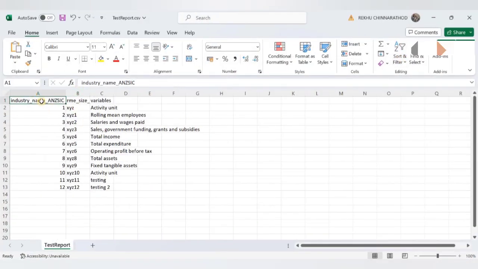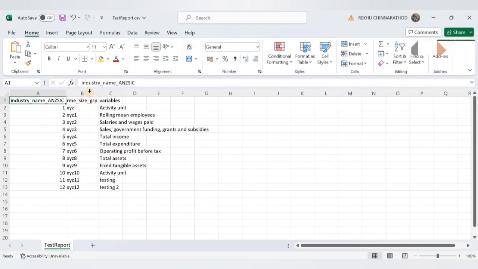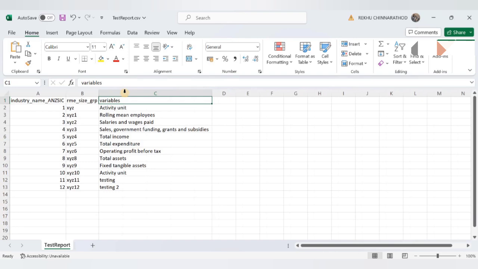You see that there is a column called industry something, which is actually the unique ID of the record. Whenever you store data in SQL format or a structured format, a column within that table has to have a unique ID, right? Likewise, in our case, industry_name_ANZSIC is the unique ID of the records.